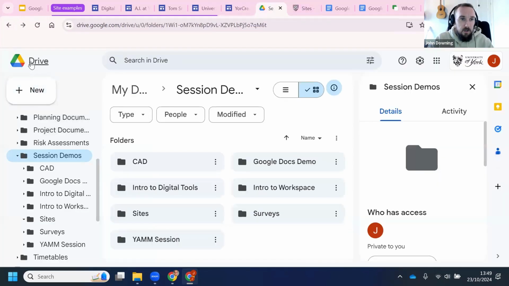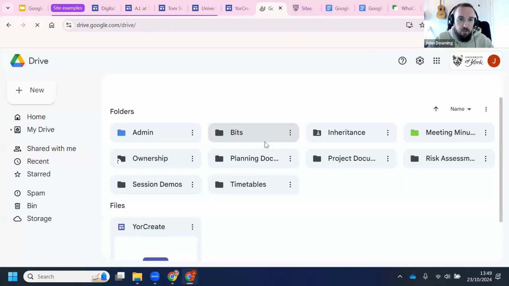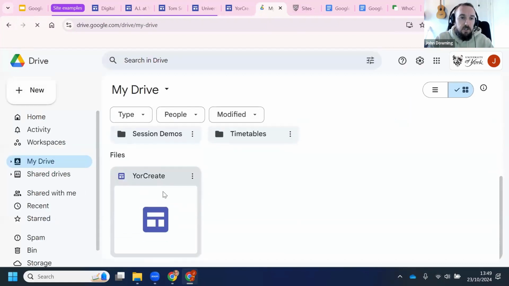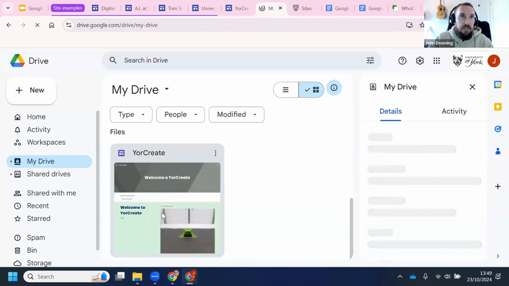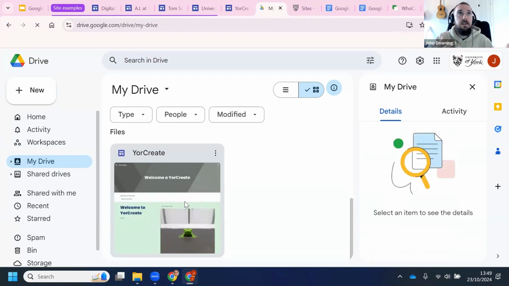When we create a site, it's going to bounce up by default to our My Drive. So you can see this is my website today, and it's living in My Drive. Now what happens if I leave the university and this is an important site? Well, my stuff is going to get deleted, and so is the site. So we want to think about where we store it, and for collaborative efforts we'd recommend making use of a shared drive.